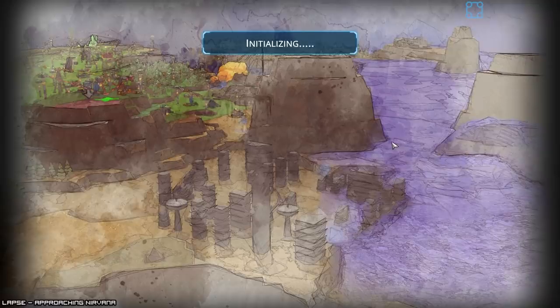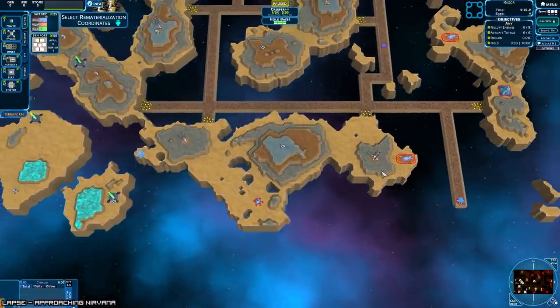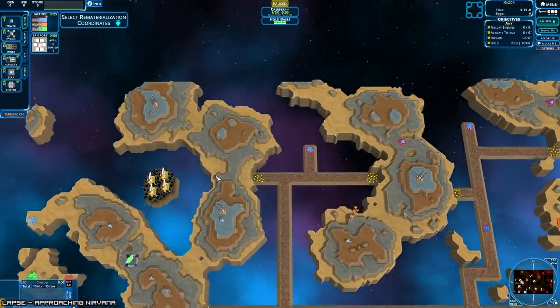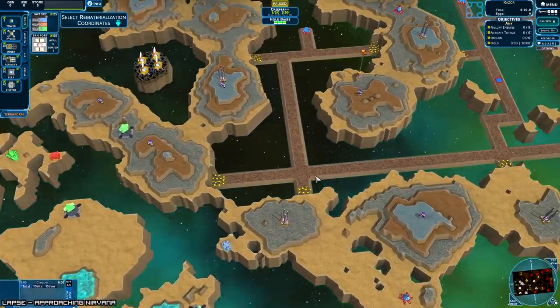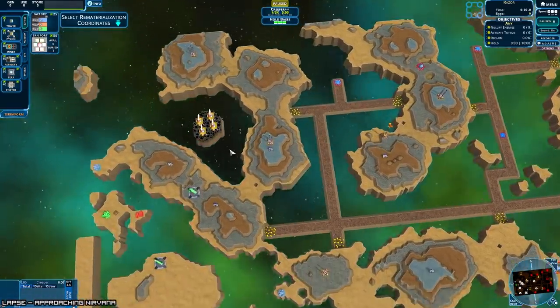Hey, Razor, let's check this one out. And finally, we gotta beat them before they finish their terraforming project. This one looks a little dicey. Oh, it's a Creeper plus plus mission. Okay. Okay, I get how this one works.